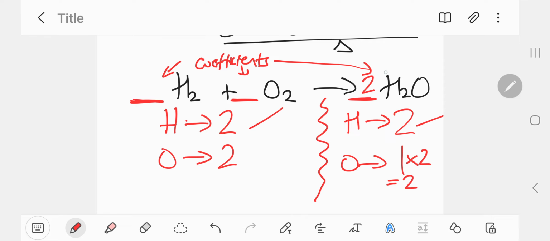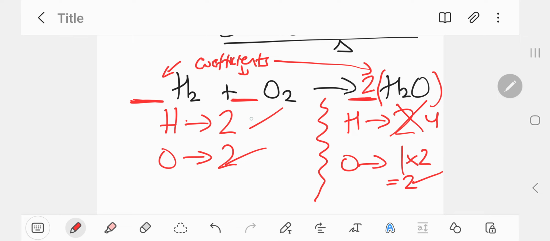Now, this is a compound. Be very careful. H2O, that's one compound. I have to put parentheses. So not a problem with the oxygens. However, the hydrogen now becomes 4 because you've got 2 times the 2 hydrogens, which is 4. So this is now 4. Cross this out and put 4.